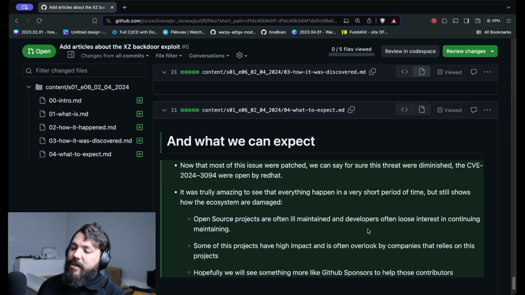So hopefully, I want to see more initiatives like GitHub Sponsors, and there are other institutes that look to sponsor these open source projects, but I feel like it still highlights how this is in its infancy. And I feel that open source maintainers, when they have something that is high maintenance and high impact, need to be incentivized to continue maintaining the project. And so I hope this is getting better.